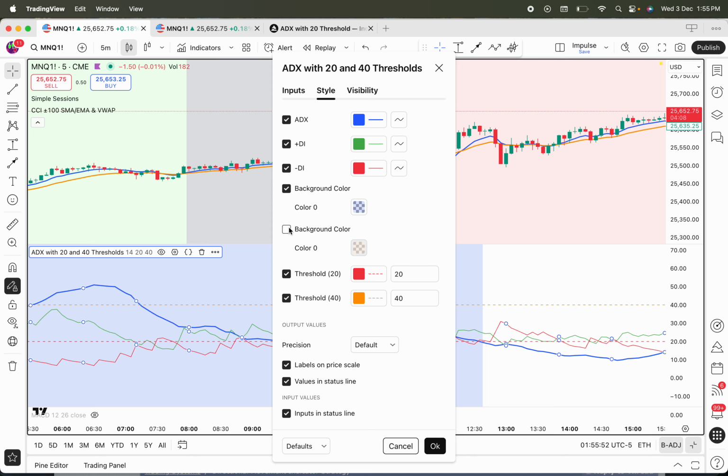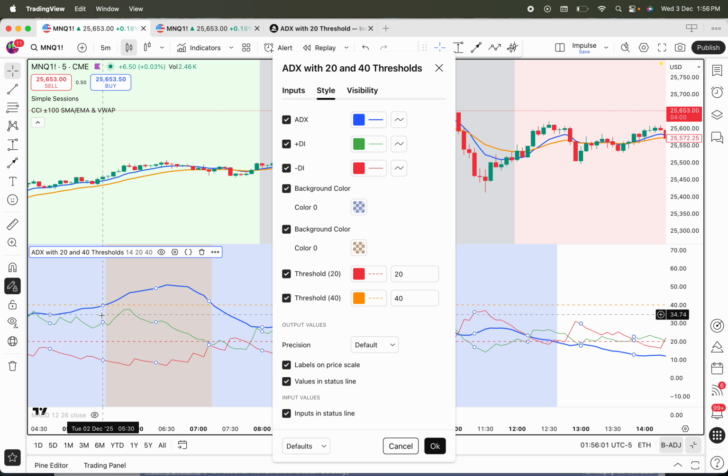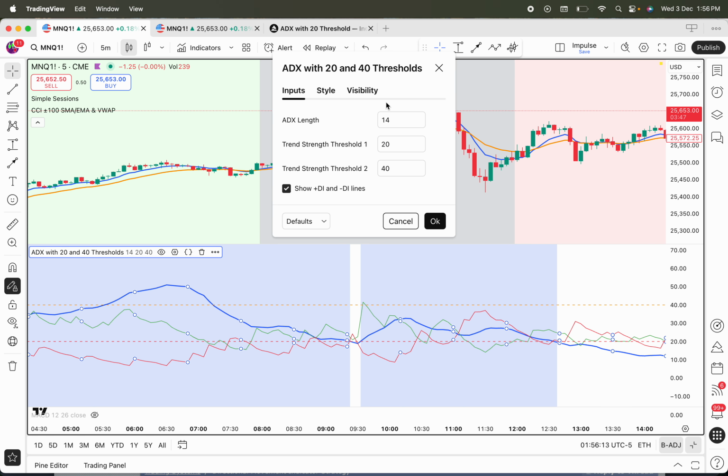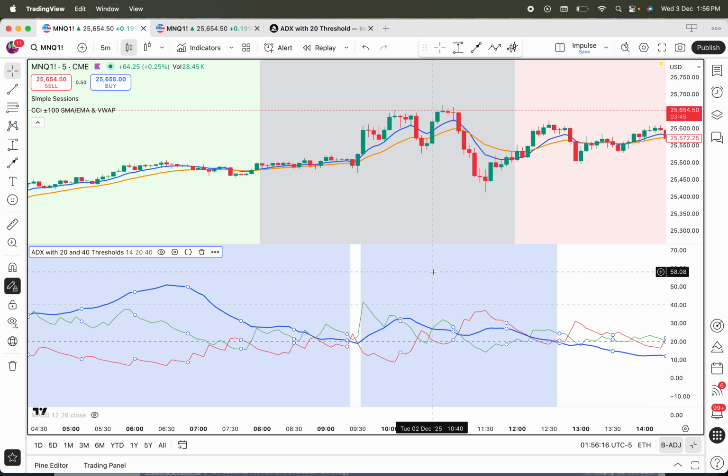Alright, what did I do just then? Yeah, so you can change the colours, and the reason that one has changed colour is because the ADX went above 40, okay? So you might have an upper threshold that you like to sit it at. I'll just turn it off for now just so it doesn't confuse you. Everything else is just colour. You can do whatever you want with it.